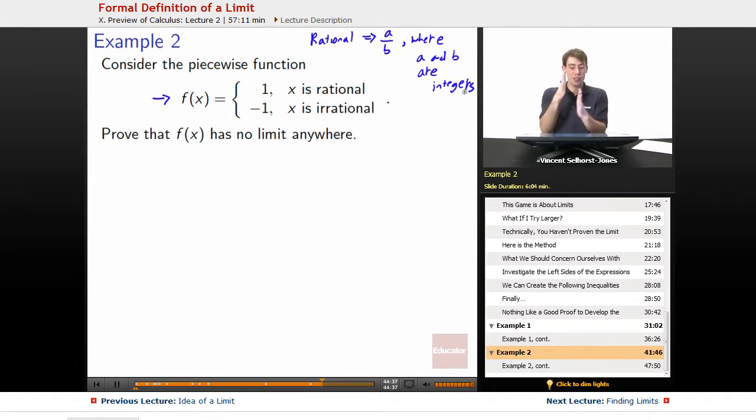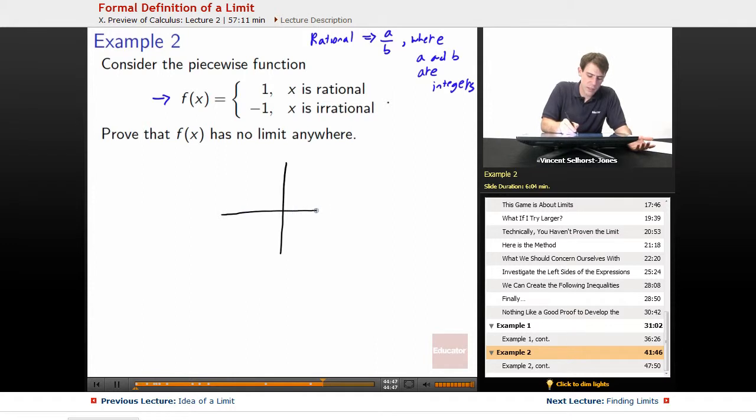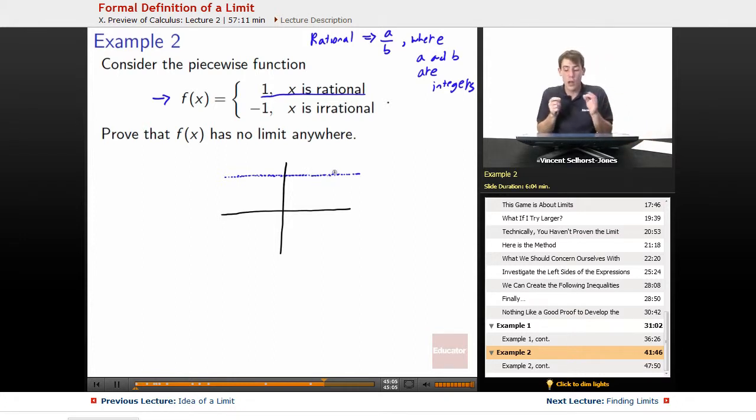So what that means is rationals and irrationals are right next to each other everywhere. So if we tried to graph this, what would f of x wind up looking like? Well, we'd wind up having something that looked like this, where let's say we use blue when x is rational. So everything that is rational will come out at 1, right? So there's always going to be points, but between any point and the next point over, there's going to be a little tiny hole for the irrationals.